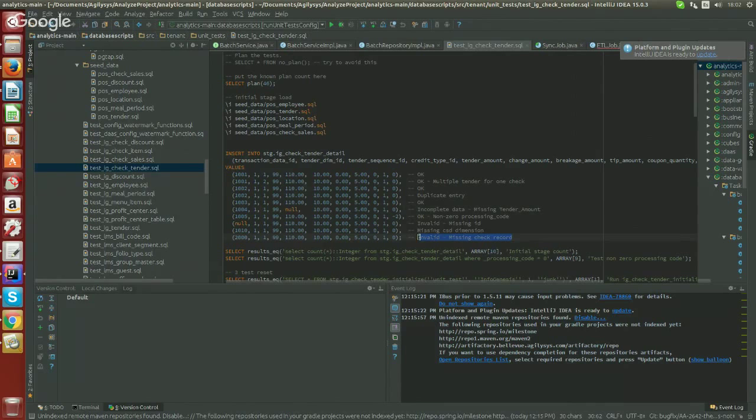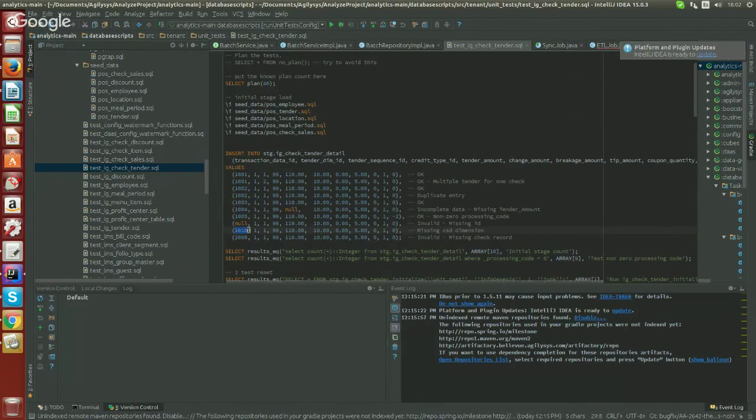I'm trying to see on that one. Invalid missing check record. CSD, missing CSD dimension. I'm not sure what that one is, 110. And then it's missing a check record, so it's not going to have a 2000 check.